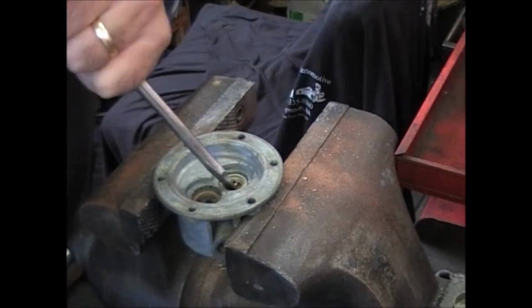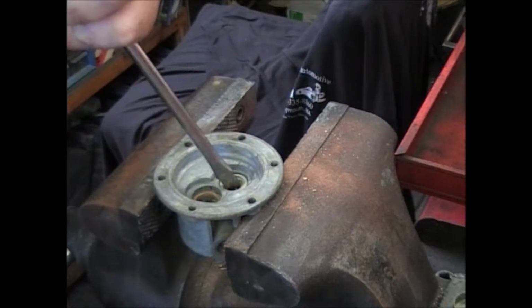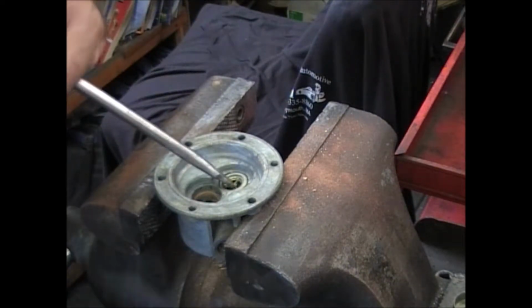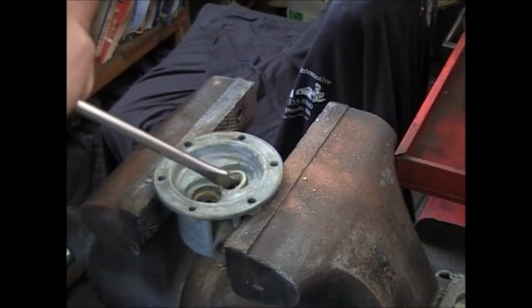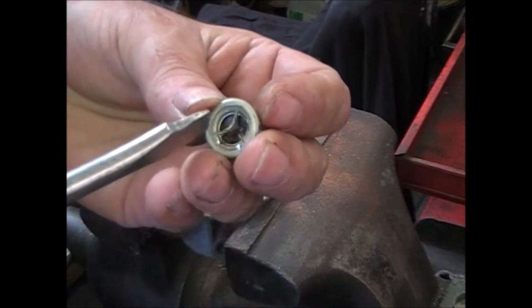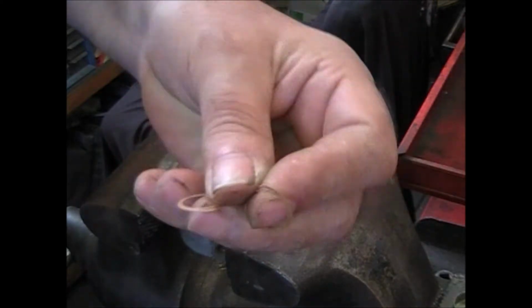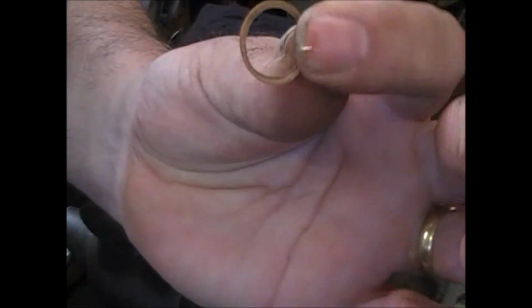On the other one, you're going to knock the screwdriver through the center. Catch it underneath the top edge and pry it back. Sometimes it takes a little bit, sometimes it pops right out. Just catching down in here and catching that bottom edge. Down inside there's usually a gasket or two. You'll get new ones of those. As you can see, when this one was put in, we got a little screwy.